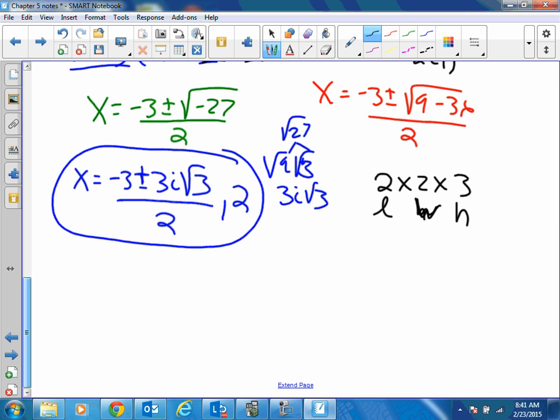Now, in 5.7, they're going to say find all zeros, not just real, but imaginary and complex. And that's why we're breaking down the problem, so that we can get to a point where we can solve for those imaginary zeros. Obviously, we didn't need to on this one, but that's what I'm trying to lead you into, okay? So you don't have to do that quite yet in this section, but you will have to in 5.7.